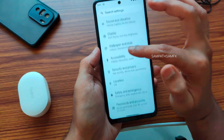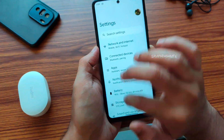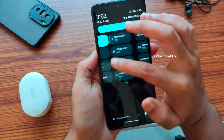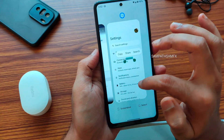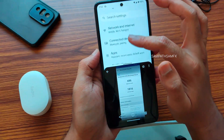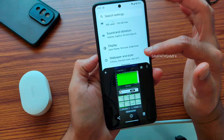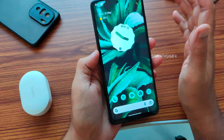Nothing drastically new has been noticed beyond visual tweaks. The Material You design is still present, and icons are maintained with a slightly newer look. In Split Screen mode, you can select text, and the background takes on the wallpaper's color — you can see how the two screens are differentiated. A little tweaking has been done and the UI smoothness remains excellent.